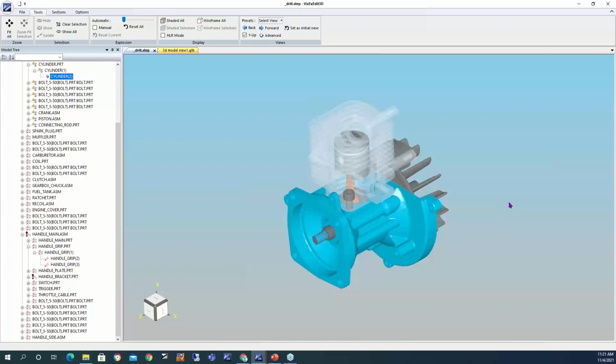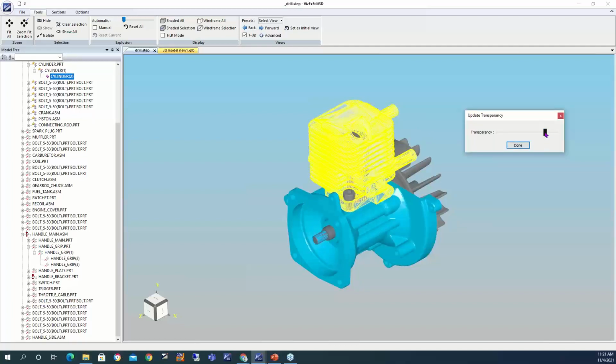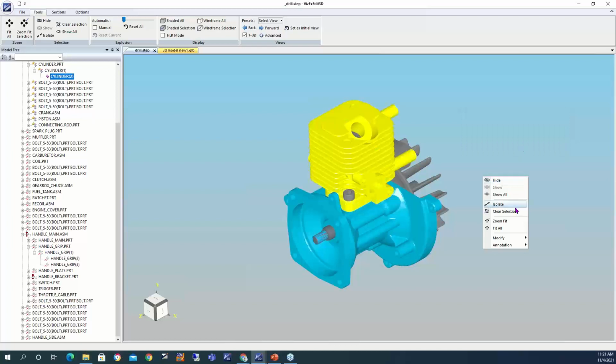We have the option now to use this in a 3D view, or we could actually take a snapshot almost, save it as a JPEG, and you could use it as a 2D illustration as well. I can always go back and modify this. So if I just select it correctly, go back and modify and say transparency, I can just turn that back off or just regulate that transparency. So there might be actually nothing there, but then you might as well just hide it. So now it will come back and we'll see it.